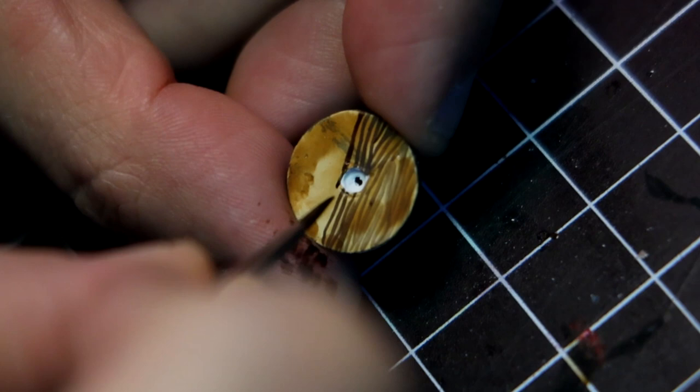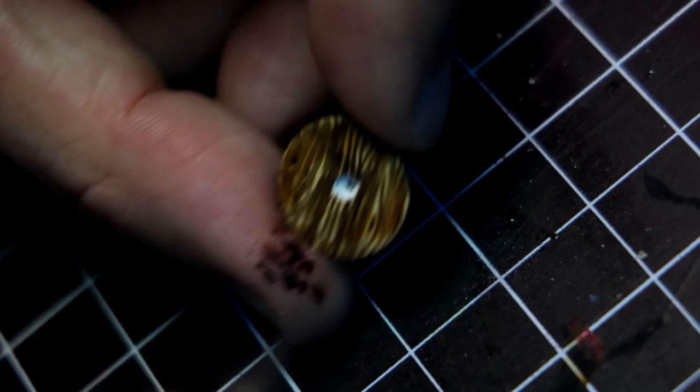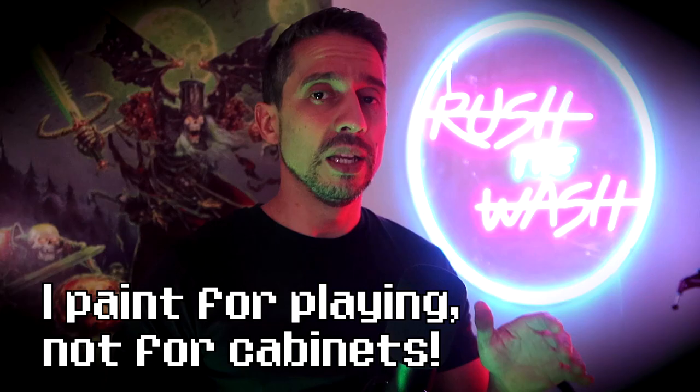The back of the shields, which some people will totally not paint because they won't appear in the final photos, I painted with a wood grain pattern by drawing lines with brown ink over the sepia base. Even though people might paint just for taking photos, I do it for playing with the minis, and therefore my skeletons will have to be viewable 360 degrees no matter where my players might sit at the table.